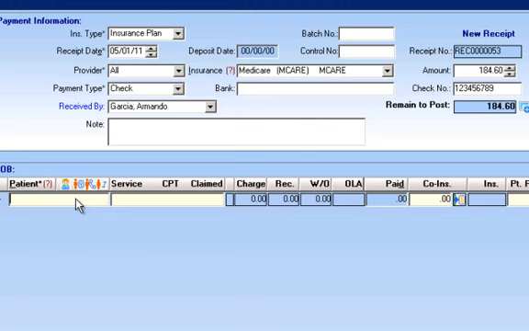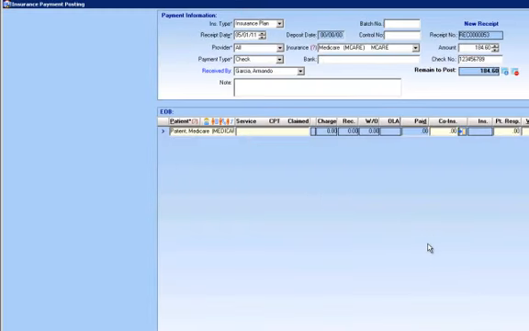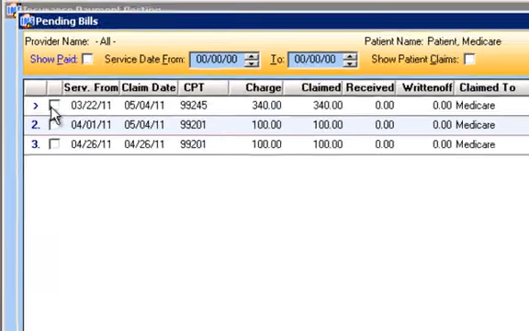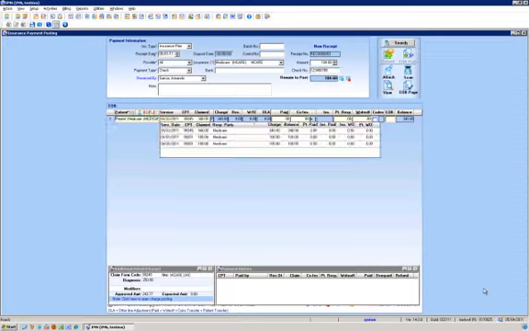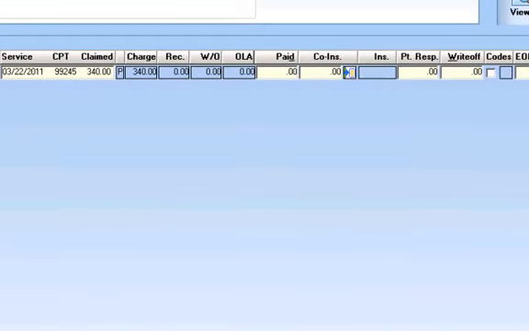The next thing is I will select our patient of which our EOB is paying on. Once I select my patient, you will notice that it will populate all the available dates of service that are pending insurance payment. This EOB is paying for a date of service of 3/22 and a CPT code of 99245. I will put my check mark here and select OK, which returns that service line into our grid.